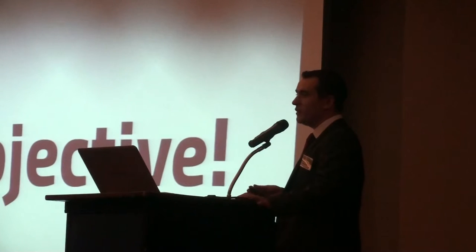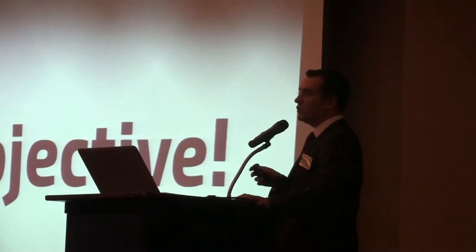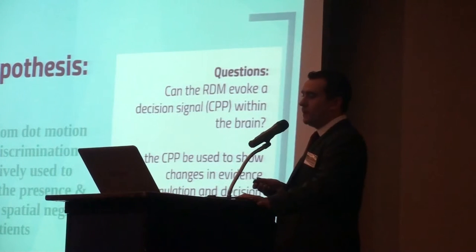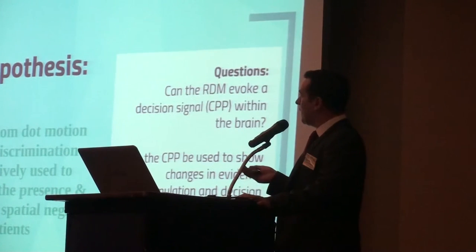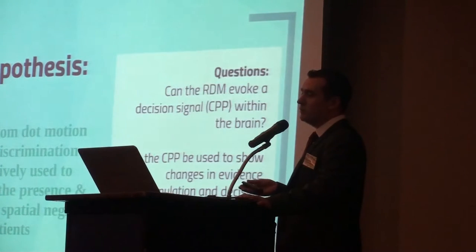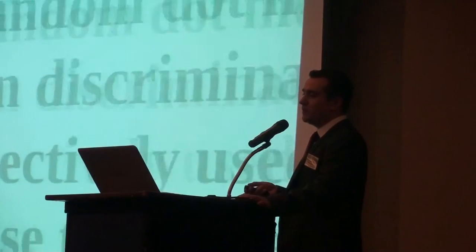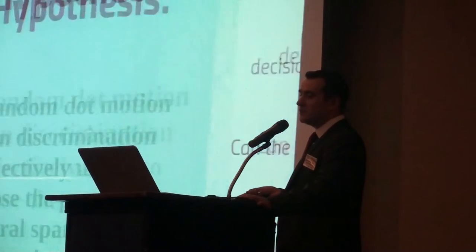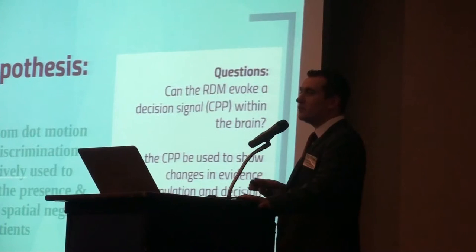How do you track the severity of the syndrome if you're looking at how somebody is copying a drawing? It's very hard to do. So, working as part of the neural engineering group in Trinity, our hypothesis was basically to use what's called a random dot motion direction discrimination task, which was developed back in '92. But I think rather than going through the whole thing, the main thing to realise here is that it was to be used objectively to try and detect the presence and diagnose the severity of the neglect. And this is really important to try and track somebody's rehabilitation as they go through any treatment they're having.